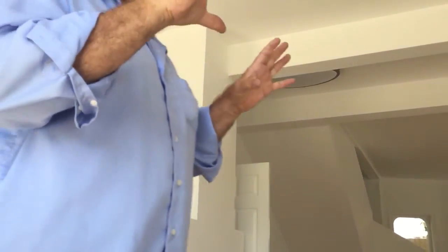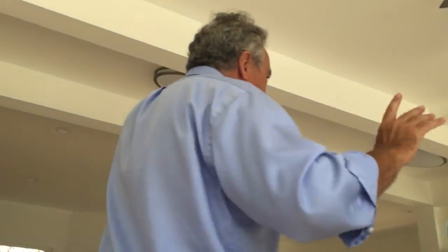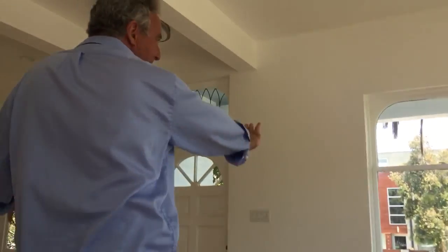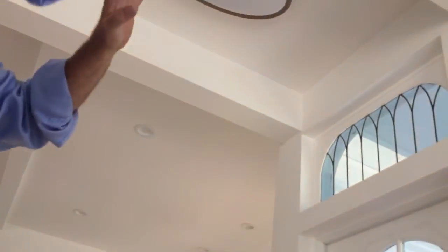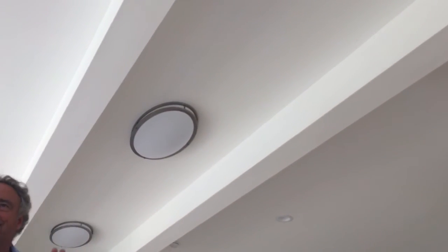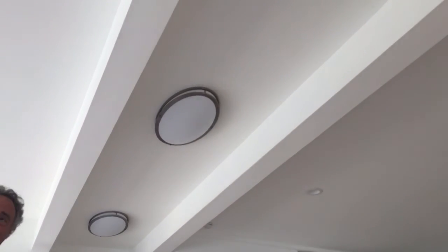I kept the original windows. You see the leaded window over there? If you pay attention, this glass is flat, but the leaded window used marble glass — it's not quite flat. So I had to reuse exactly the same thing because it's a historical house. I live on Horizon in a historic house and I have the same glass.